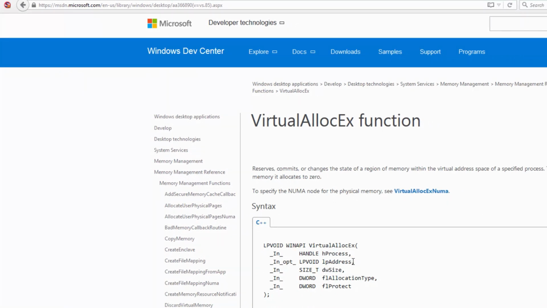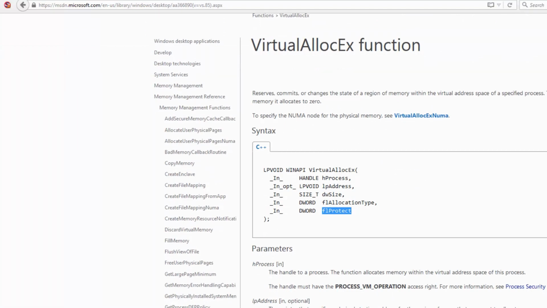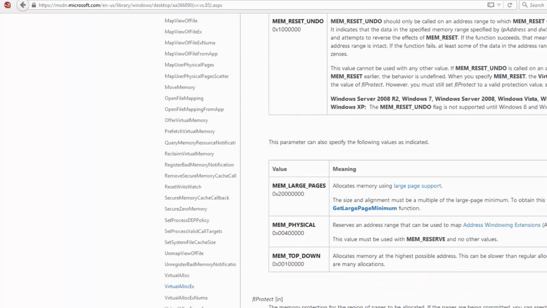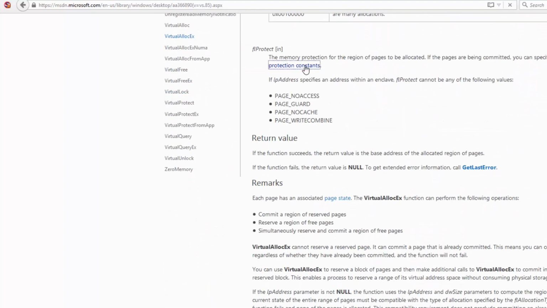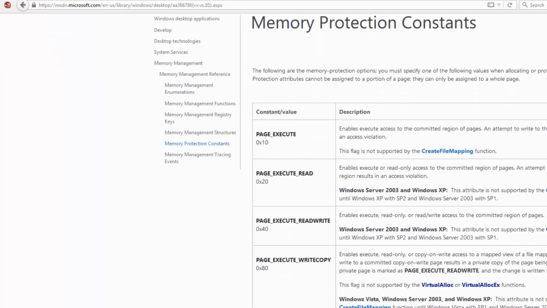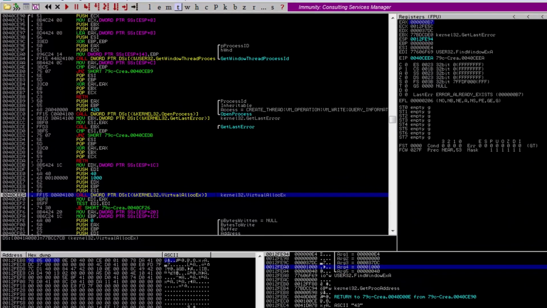So it's the process, then it is the address that is going to be used in the remote process where the buffer is going to be allocated, the size of the allocation, the allocation type is this one, and flProtect is what is the values. Okay, so flProtect, that's also another kind of flags. So if we go to the memory protection constants, we can see that it has different flags. It has 10, 20, 40. This 40 is the one being used by our malware, which is execute read write. In other words, I want that specific memory to be able to be read, written, and executed. In other words, I want to write into it and then execute from there. 40 is a very common one, so you can see it right here.